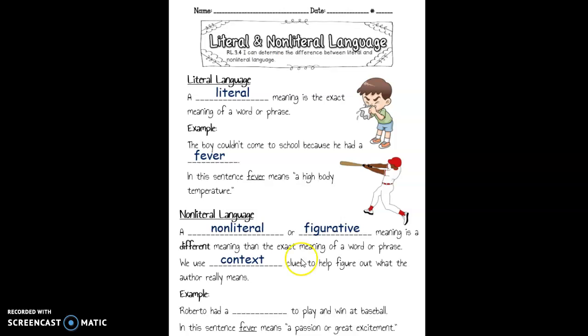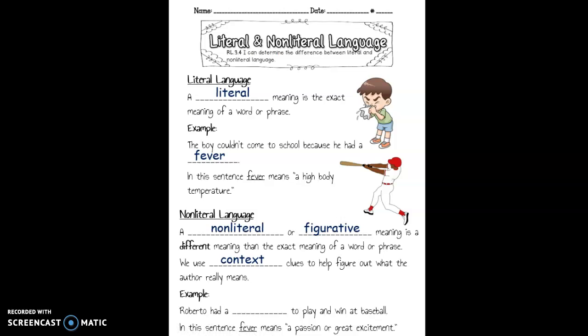Okay? But sometimes the figurative language that an author uses may be an idiom that we're not familiar with, or it may not be an idiom at all. He may just be using a different type of figurative language. Now, in third grade, we don't have to know all the different types of figurative language and be able to identify all of them, but we do have to be able to tell the difference between a literal sentence and a non-literal sentence, and we need to be able to figure out what that non-literal sentence means. And to do that, we're going to use our context clues.